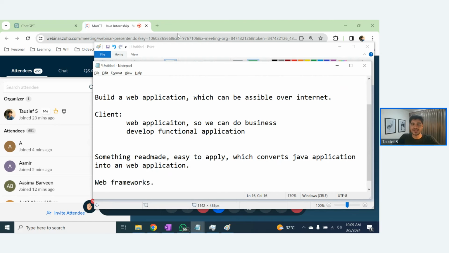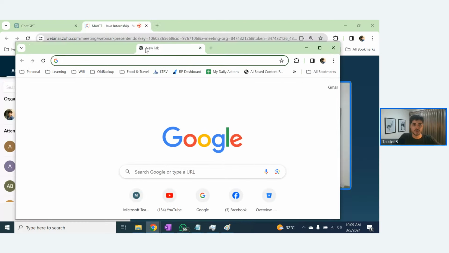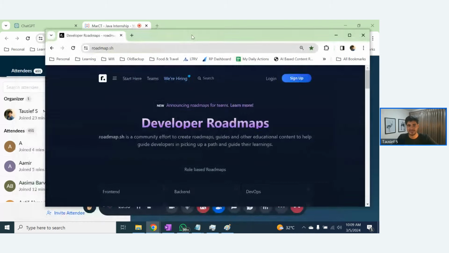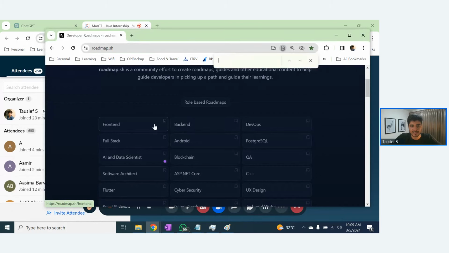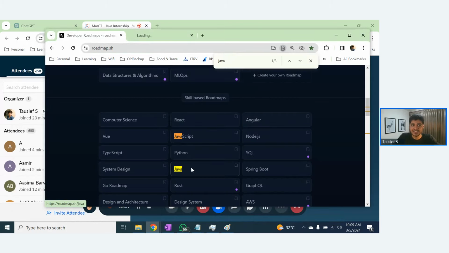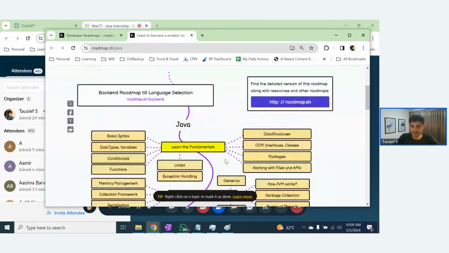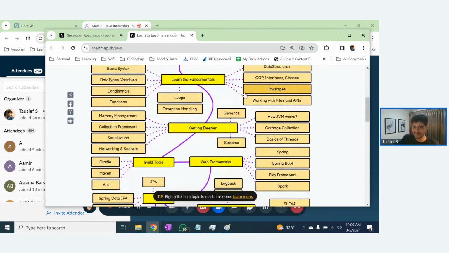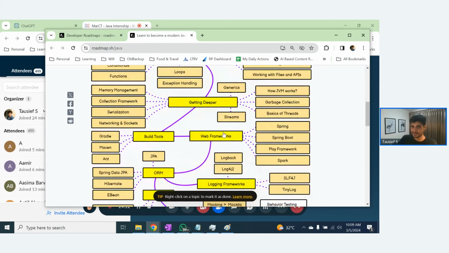If you check the roadmap.sh we shared yesterday, open it, press Control F, and search for Java. In Java, if you get down here, there is something called web frameworks. Using basic Java this can be achieved, but in order to make it a web application, we need web frameworks.